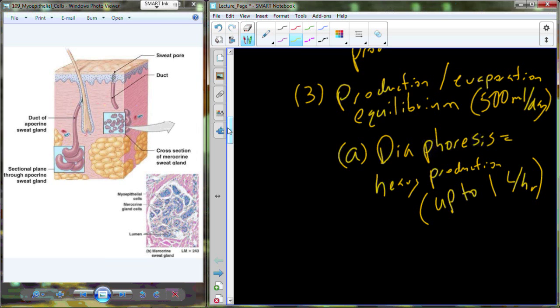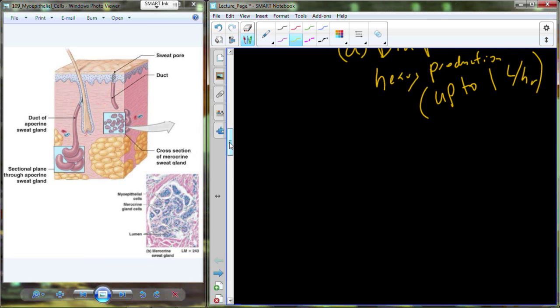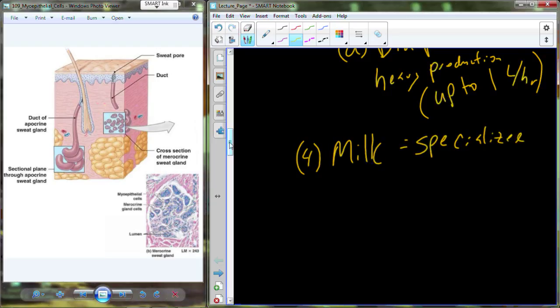And then again, just so that we're all very, very clear on this, so you reconsider your consumption habits, milk is a modified, specialized version of sweat. Now that all of you know that, I fully expect that at lunch tomorrow, if you have a glass of milk, that you will not refer to it as milk, but simply as specialized calcium.